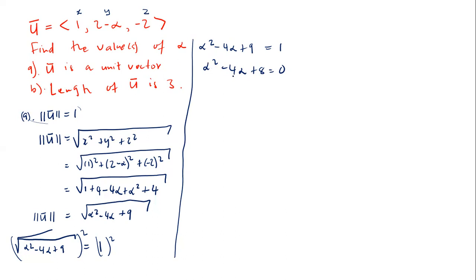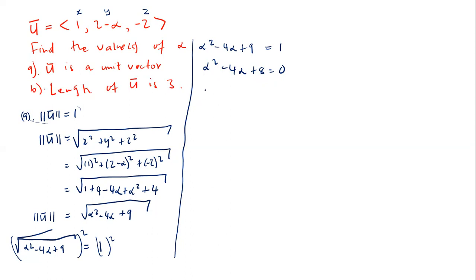So that means there are no factors of 8 that add or subtract to give me 4. In that case, what am I going to do? I'm going to use my quadratic formula. But I don't prefer using the quadratic formula because I find it longer. So I'm going to complete the square of this equation, which is similar to using the quadratic formula.